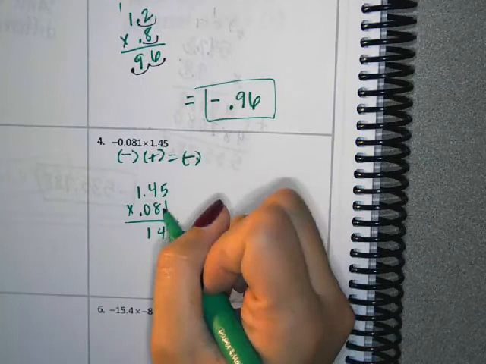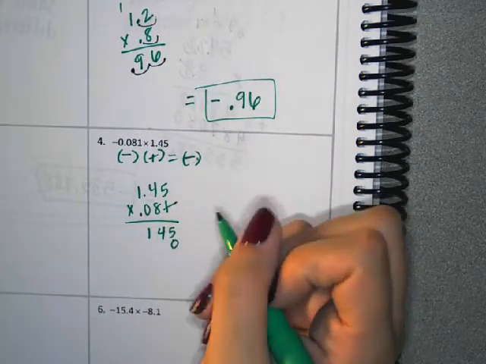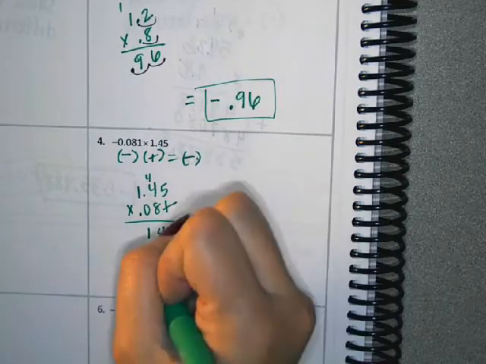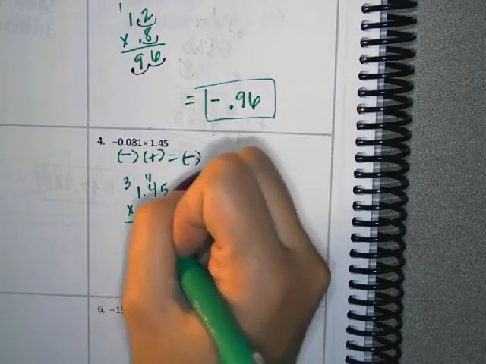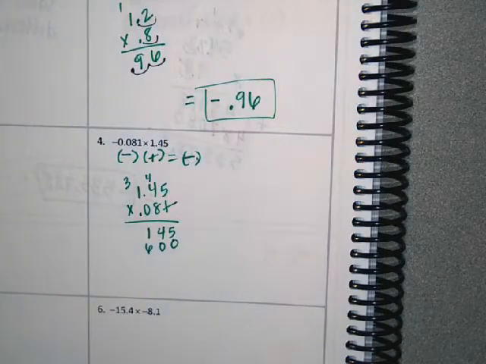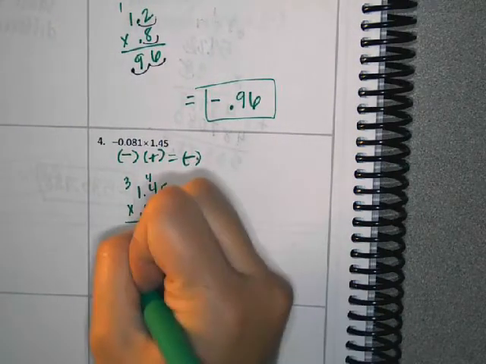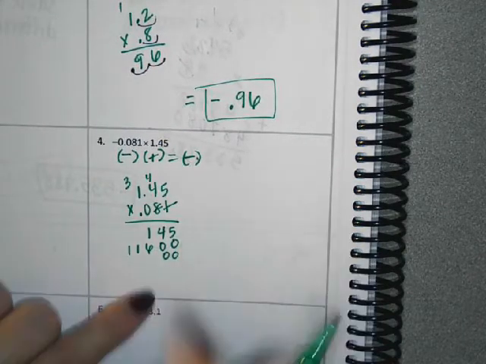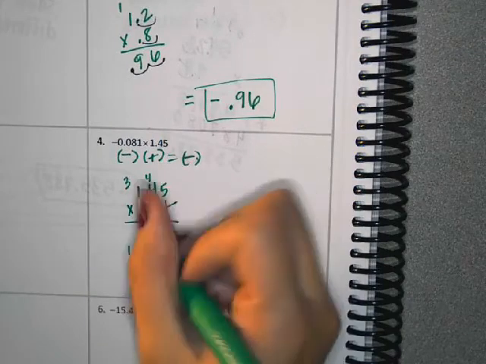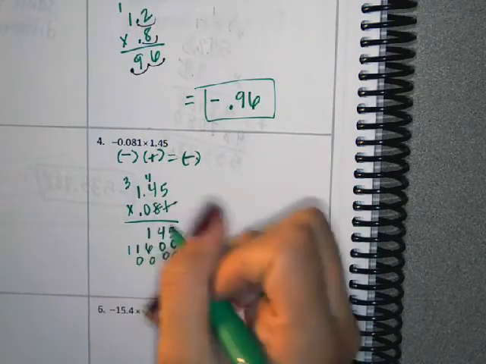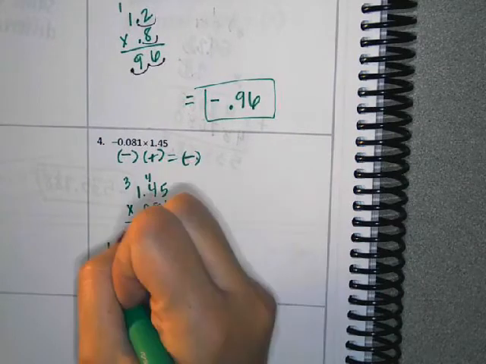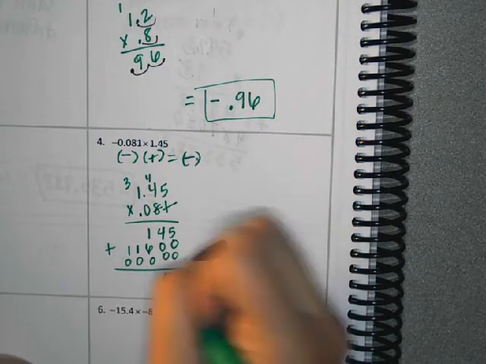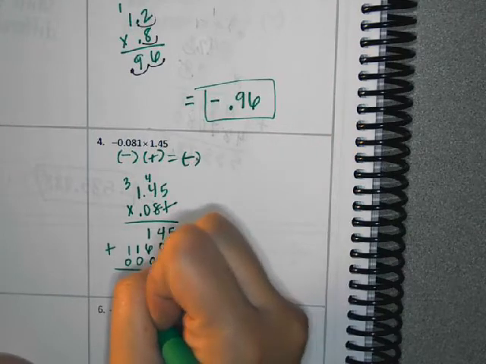1 times 5 is 5, 4, 1. Put a place value. 8 is 40. 32 plus 4 is 36. 8 times 1 is 8 plus 3 is 11. Okay, we can do the zeros if we want to. So you put two place values now. 0 times 5 is 0, 0 times 4 is 0, and 0 times 1 is 0. So you can do that. So now I'm just going to add. I have 5, 4, 7, 1, and 1.